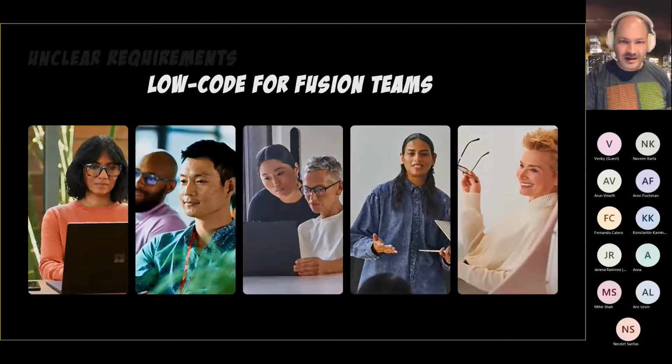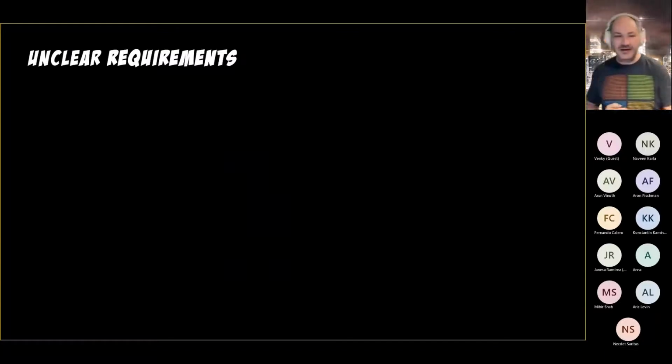I'll skip this next slide because it's the same slide I just showed you. One of the reasons we talk about the fusion team model, the ability for business people to work closely with developers and IT pros, and where this is even more relevant with Power Pages, is that business people understand their business and their processes. They just need something to do their job better. But usually when they talk to IT people, they try to explain it in a way they think we need to hear it, and they tend to translate things in a way that doesn't necessarily make sense.